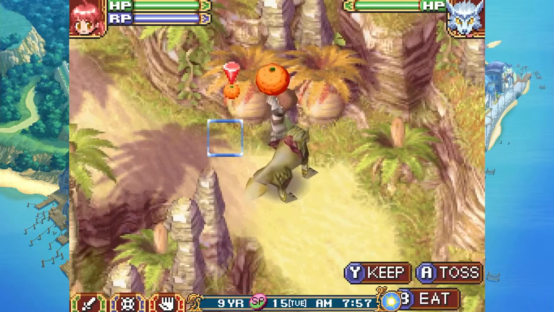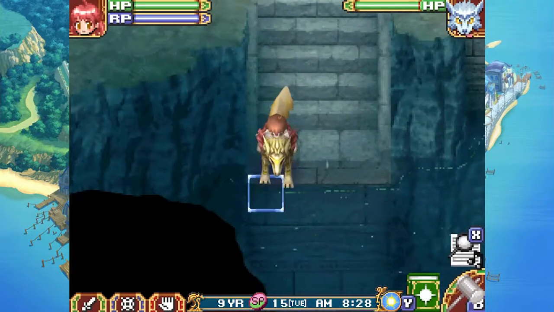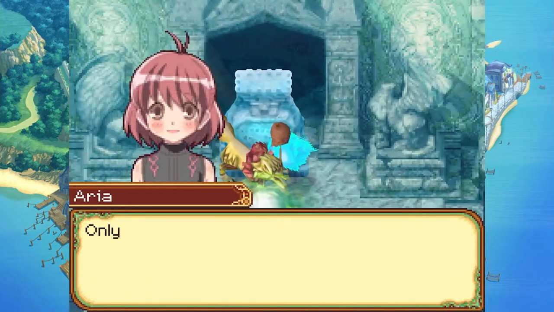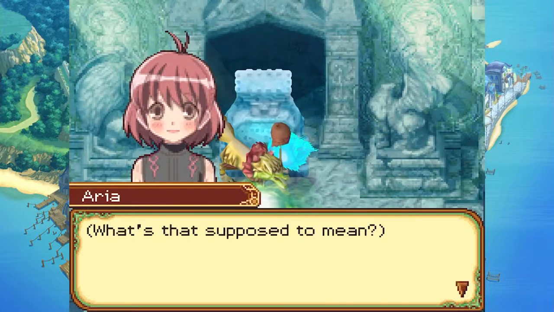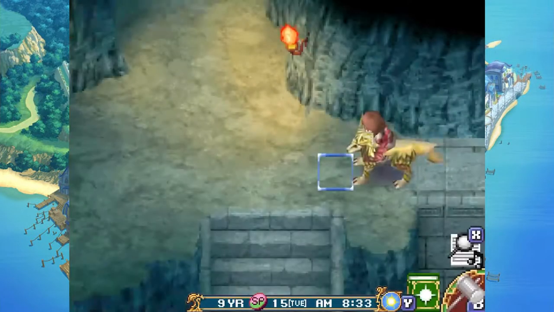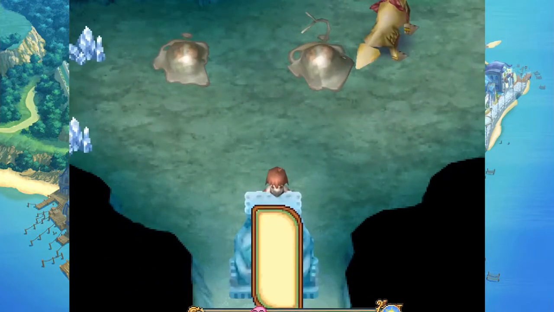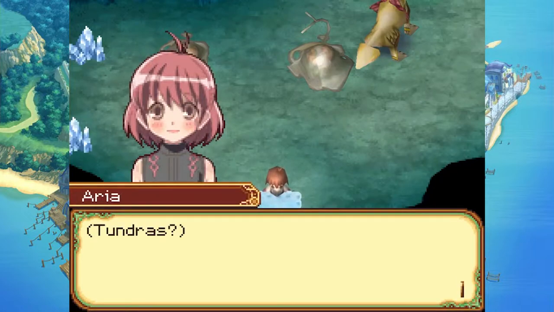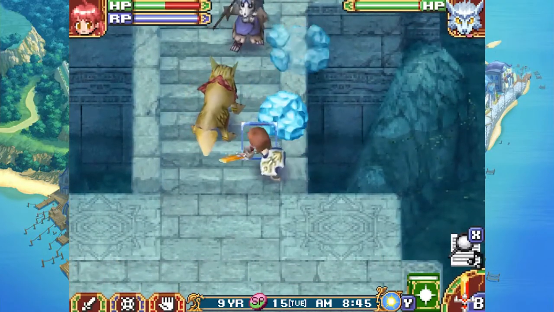So I knew there were oranges somewhere on this island that I was forgetting about. It's right here. What does this say? Only a warrior who fells the ruler of the giants shall be allowed to enter. What's that supposed to mean? Ruler of the giants, that's what that one is. But this one up here... What does it say? Defeat 4 tundras at Padova Mountain Shrine. I haven't done that. Got it. How have I not done this? I've absolutely done this, right?